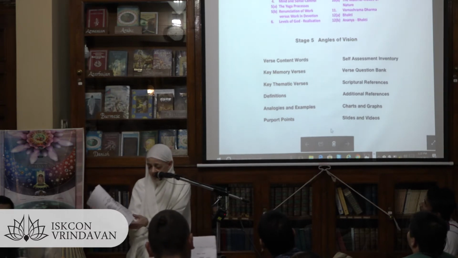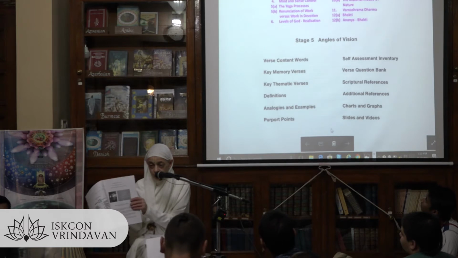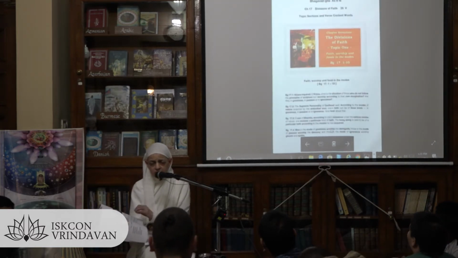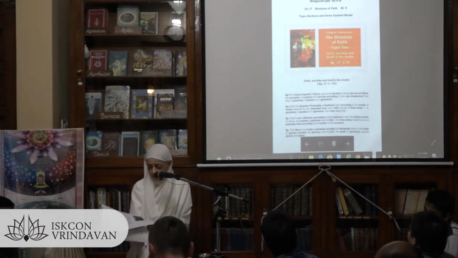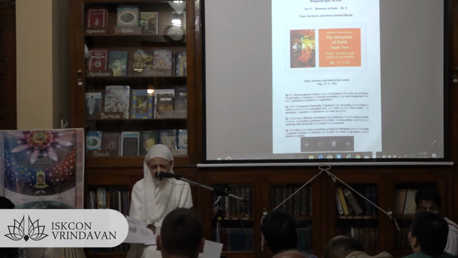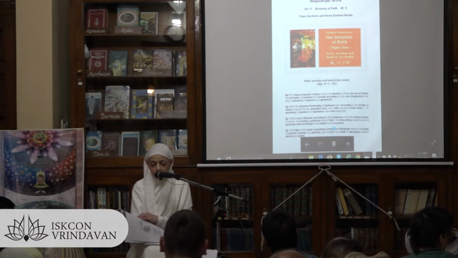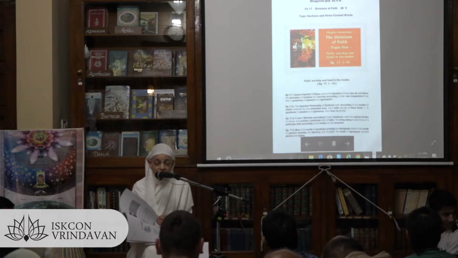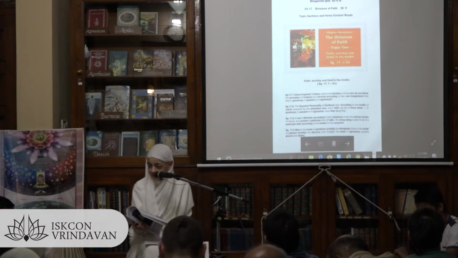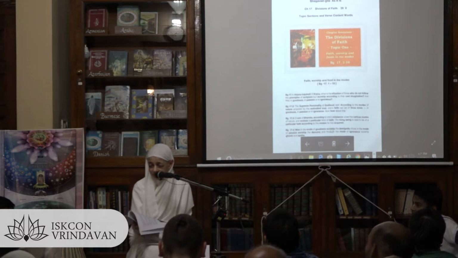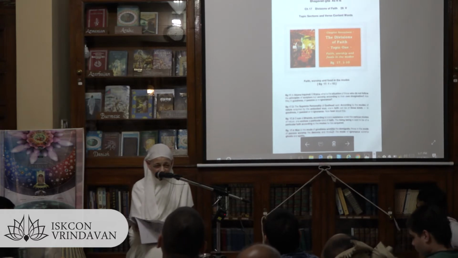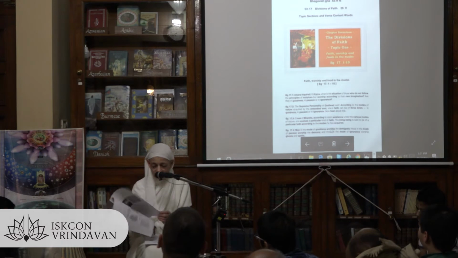So that's why we have here a list of things we try to include. This booklet is made up of those things. Verse content words, where the bold face is a word that you should take note of as you study. And we also have question banks, we have slides, so anything to help you reinforce what you need to remember. And actually studying the Shastra, we'll hear about that today, is a way to purify the mind. It's a form of purification. And regular reciting of the Shastra is part of the austerity of speech. So we'll be coming to see the importance of knowing your Shastra nicely.